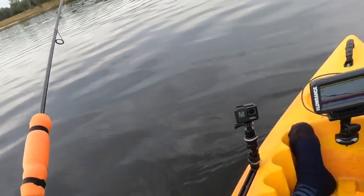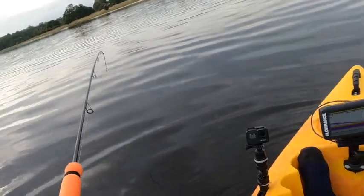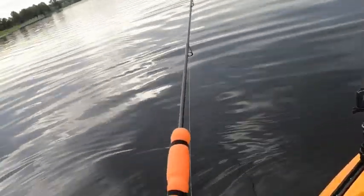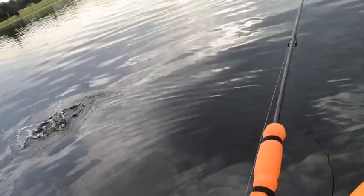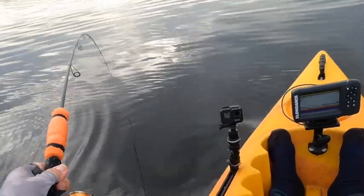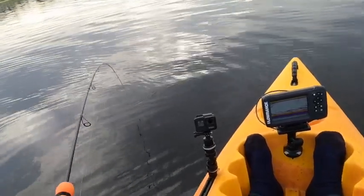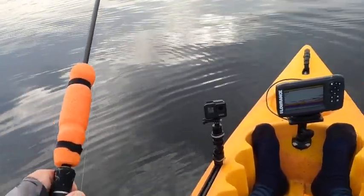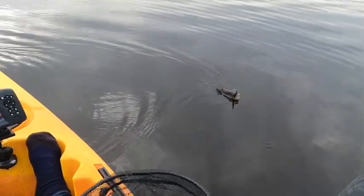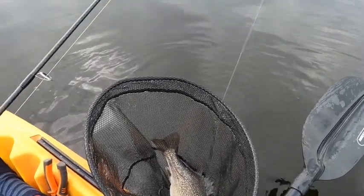I don't think these sinking stick baits would be ideal in really deep water, but you know, 20-25 foot of water, if you've got the patience to let them get to the bottom, is definitely an option. I don't think I've caught a monster like the last few, but like I said, it's the first fish for a little while. And I think because they're in such good condition, they're certainly, oh, I'm saying it's not that big a fish. Wowee. Not a big fish, and he's most probably 40. No, maybe not quite that big, high 30s.